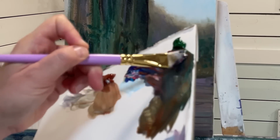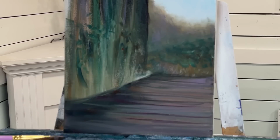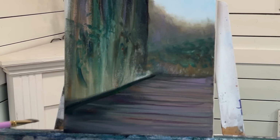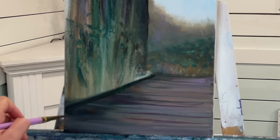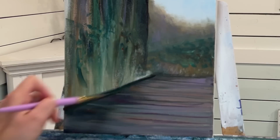Okay, so I'm going to take a little scoop of the red, blue, and green. And I'm going to come right down here, making it a little bit wider. Down here, closest to us. And then make it thinner and thinner.